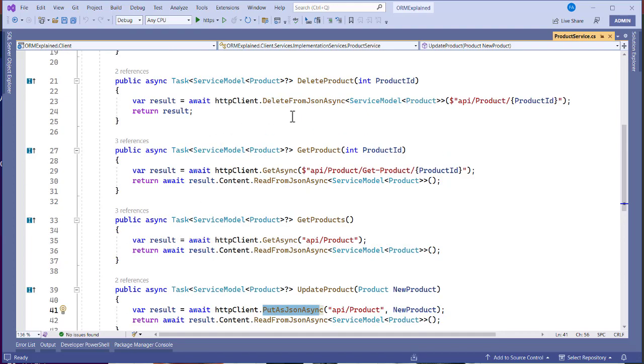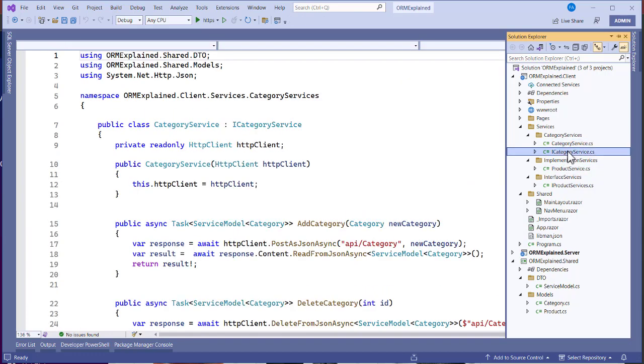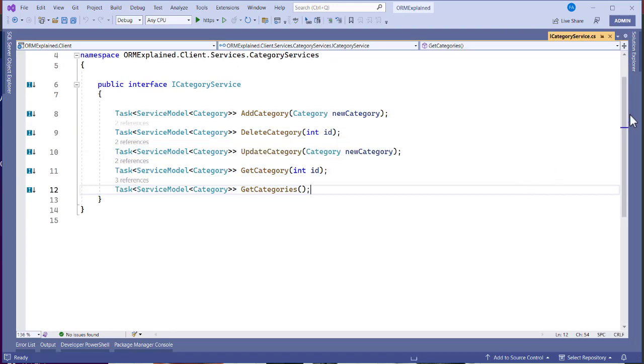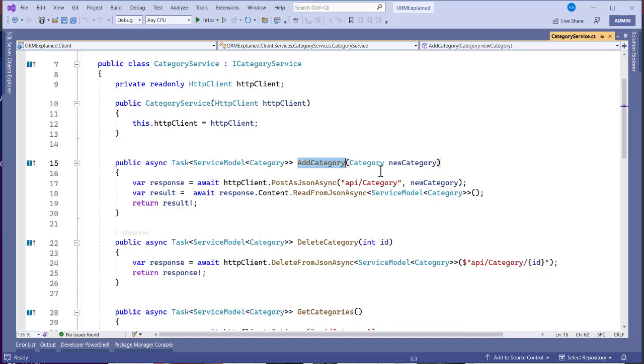Now what we've done is the same as what we did in the category. Now in the category, instead of this service model as product, we change it to category. Let's take a look and see. So if you understand this, the same thing that you're going to do for the category. Category controller. Let's see. So with the service, so I category. Now you see we have the same thing from the repo. Now when you go to the service or the implementation, we see we have the same thing, but just this time around, instead of the product, it is category.